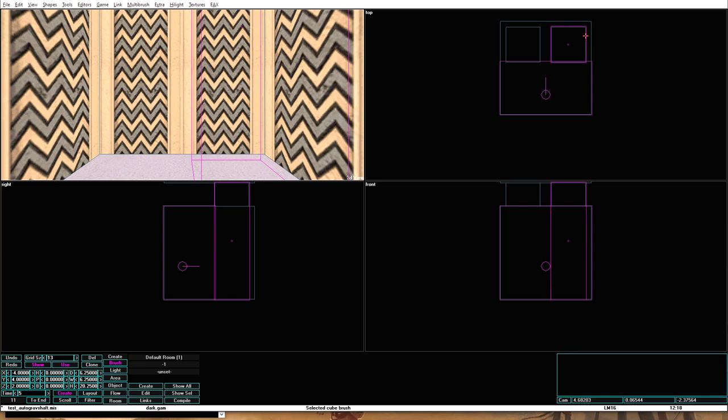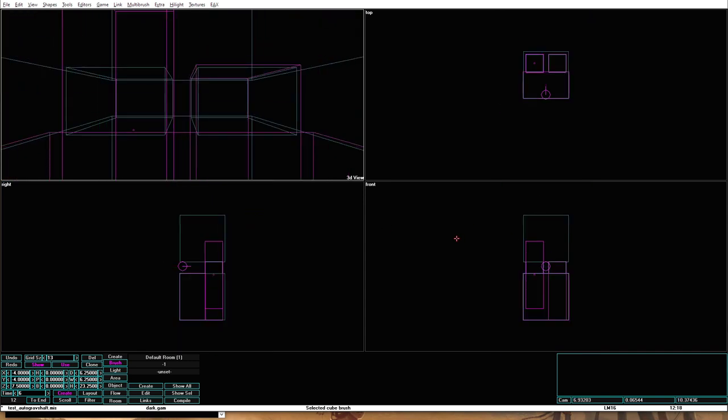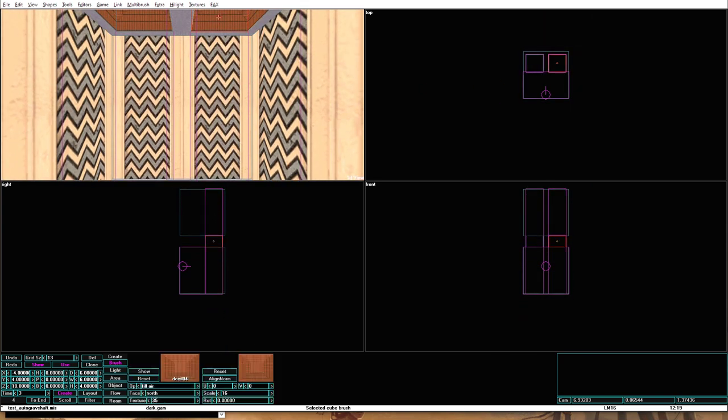Now this is going to be a little up a bit. This one's going to go all the way up. This is going to be the down one. And create another one in here for the stop room. We don't actually need any other room brushes. You know what I'm going to do? I'm actually going to take these and extend them all the way up and down.